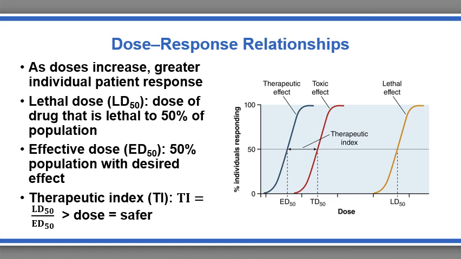Effective dose, 50% of the population gets basically the desired response. Then from there you get what's essentially called the therapeutic index. Okay, so the therapeutic index or therapeutic ratio basically looks at the relative safety of the drug. And that's also related to something else called the therapeutic window. So the therapeutic index is the therapeutic window calculated with that little equation that's on there.